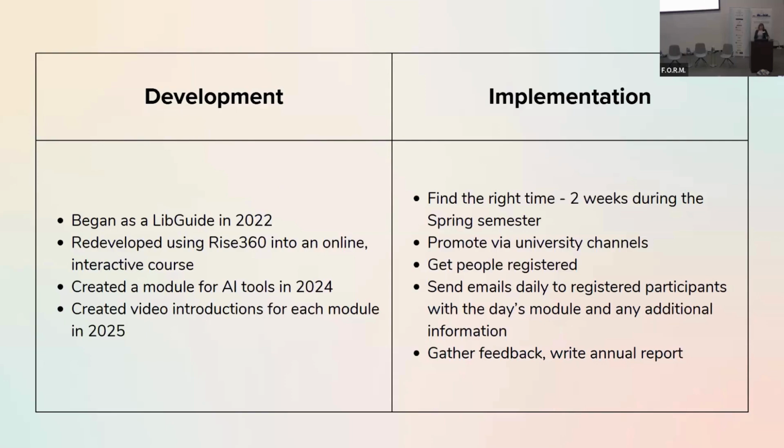I run these during the spring semester because it's a little bit quieter. And I try to avoid things like Ramadan, for example, when people have other priorities and are a little bit more distracted. I promote this via any university channel I can get my hands on. We have fantastic library social media accounts that we share things on. We have digital signage within the library. We have a monthly newsletter that we send out to faculty that I put it in. Then with the broader university, we promote it with our research office and with our Graduate Students Association as well.